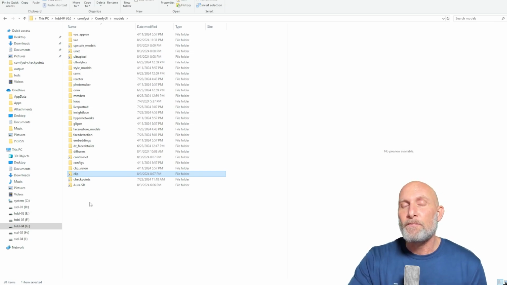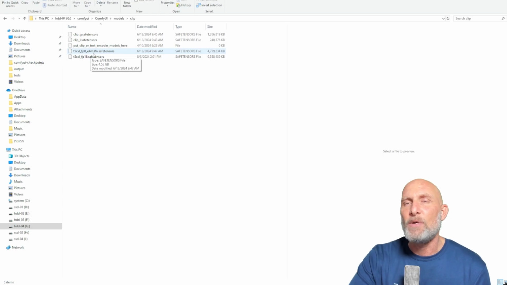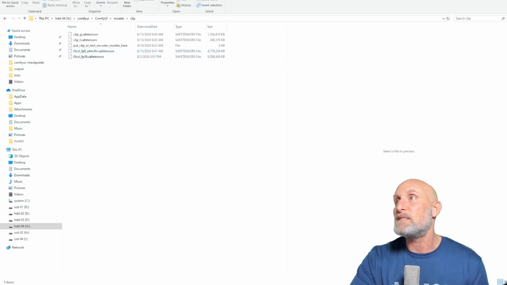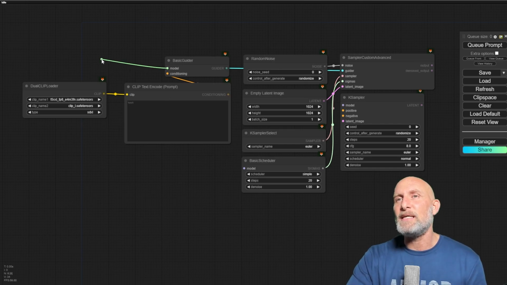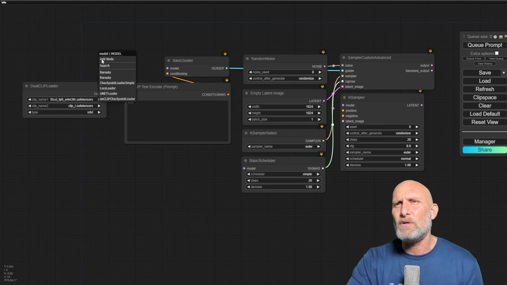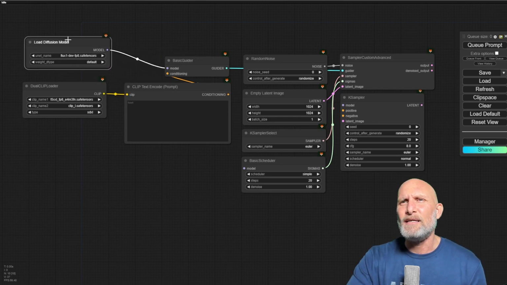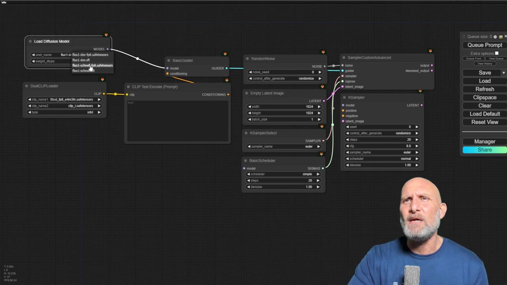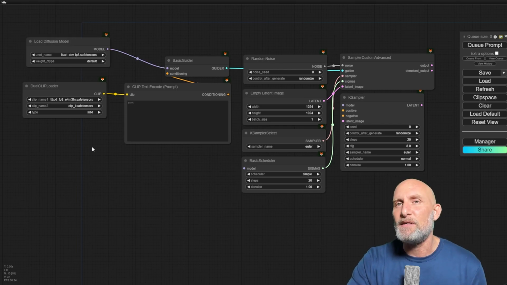So here we're going to put all those files inside the clip models. So you can see here that we have the clip L, we have the XXL FP8 and the XXL FP16. Now another thing that the basic guider is looking for is the model itself, where we'll drag the model node, and here we will use the UNet loader. And in the UNet loader, we're going to choose the Flux FP16 or FP8 based on what we have downloaded.